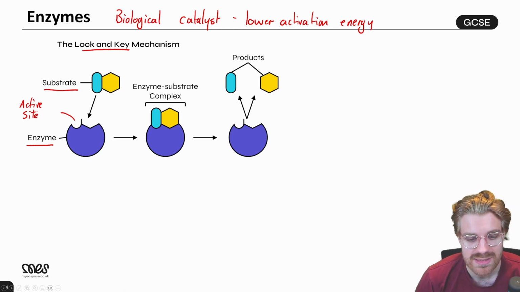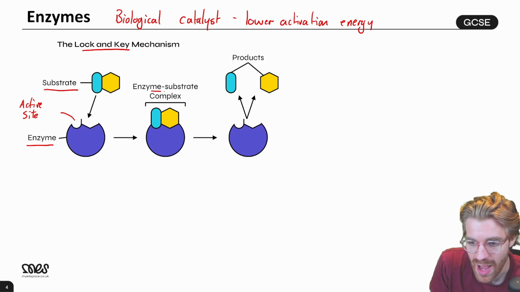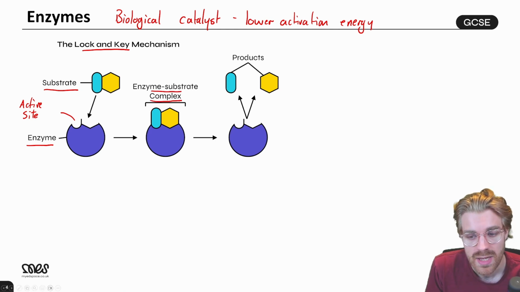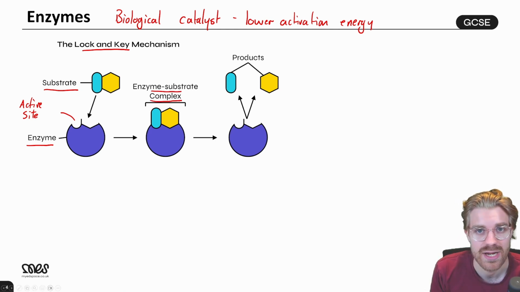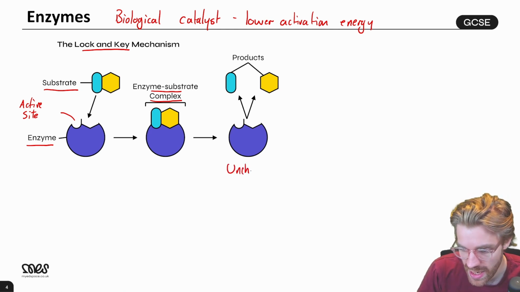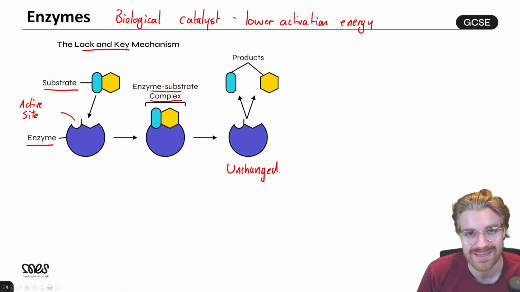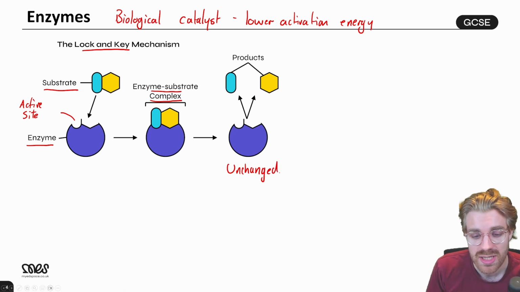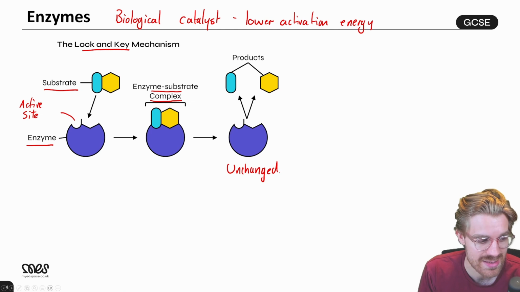Once the substrate binds to the enzyme, this is forming our enzyme substrate complex. The enzyme substrate complex then carries out the reaction, and for example, our starch is broken down into our glucose and the products are released from the enzyme. And importantly, the enzyme is unchanged in this reaction. Just like how a catalyst in chemistry is not used up in the reaction, the enzyme is not used up either, and so goes on to carry out the reaction again and goes on to aid in the digestion or the other metabolic reactions happening within the body or within the cell.